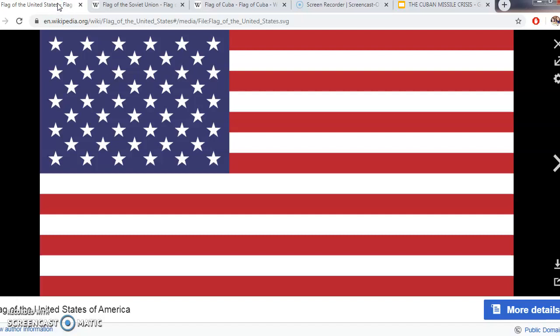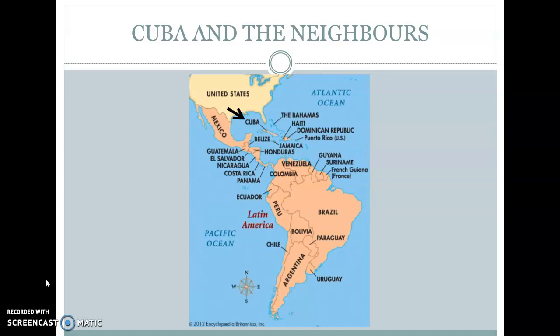Next we've got the flag of the United States of America. We are all familiar with this one. Alright, so now let's get back to our PowerPoint. This is actually from a different PowerPoint than the one that I established myself, but the problem is the PowerPoint that I made, I lost the original file, so I only have the slideshow and I can't update it with new things and new facts. So I'm just going to refer back to this PowerPoint in terms of images and things like that.